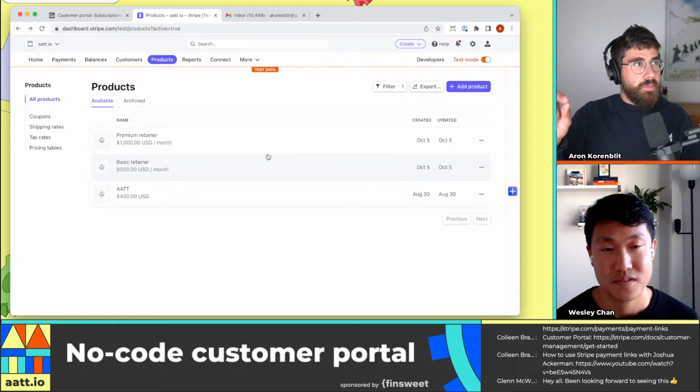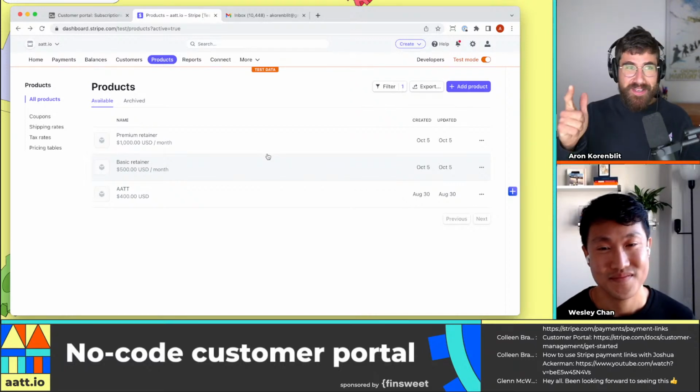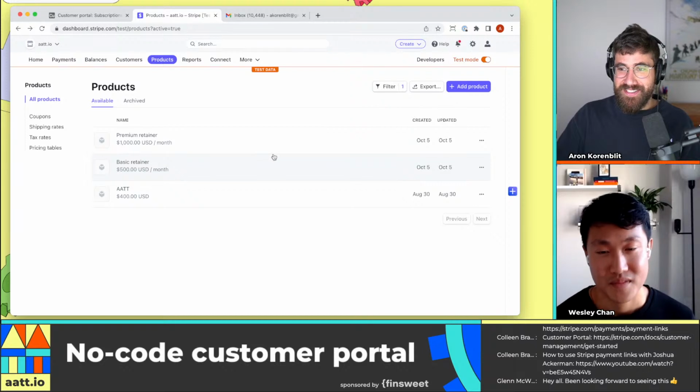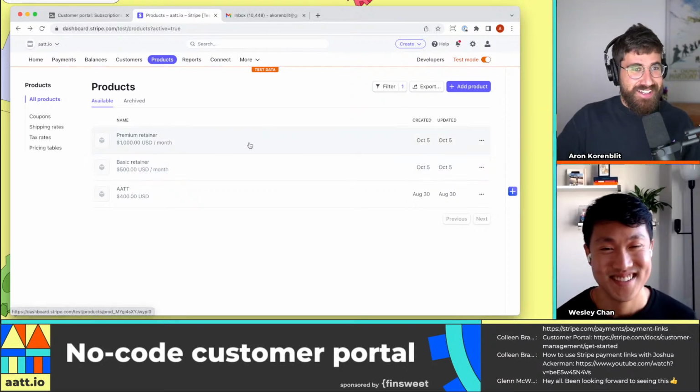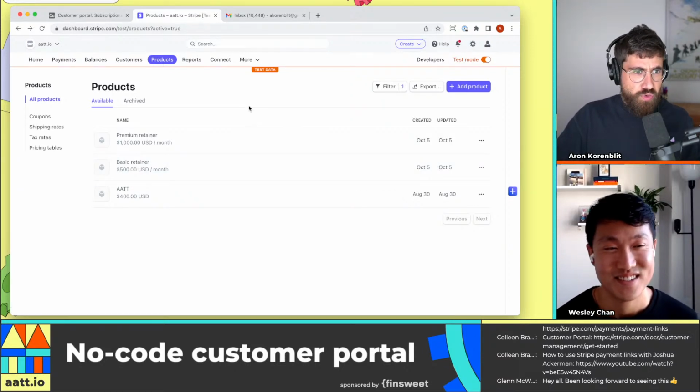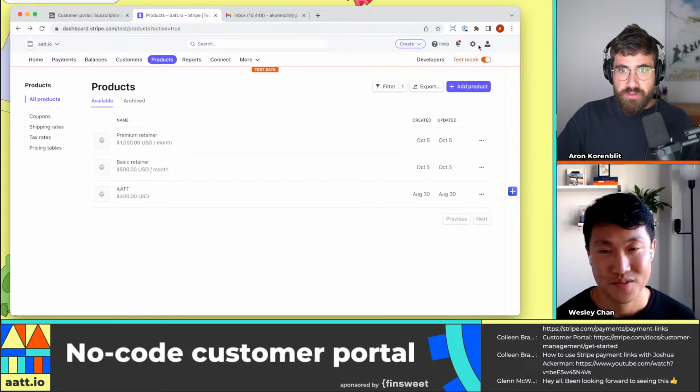Right. So one payment link is tied to one product, but our customer portal will self-manage multiple products that we want. So the mapping is, let me see if I get this right: I have a product that could map to one or multiple prices, a payment link maps to one product, and a customer portal can map to multiple products. Exactly. Yes. Okay. So, is it that easy? Can we just go ahead and build our customer portal? Yeah, I think so. Okay.